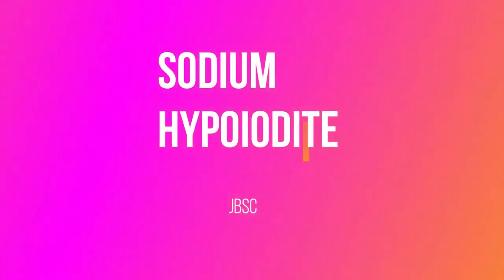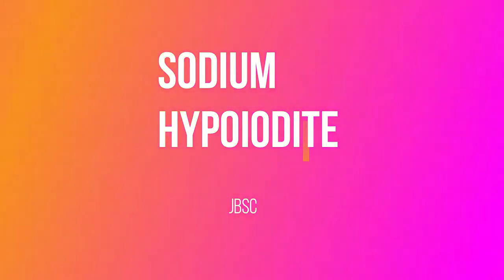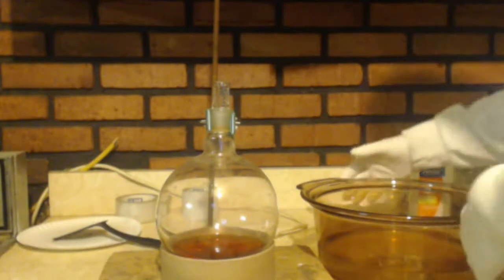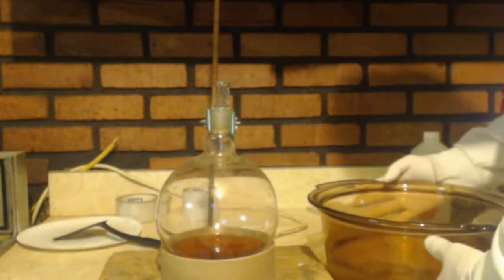Still got that iodine water there. And here's where I was cleaning that. Remember the funnel? Now that water has sodium hydroxide in it. So basically that's making bleach. Not sodium hypochlorite, but sodium hypoiodite, which is just basically iodine bleach. So we're finally going to make the sodium hypoiodite.